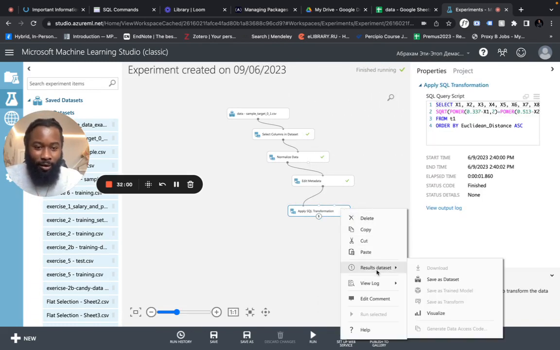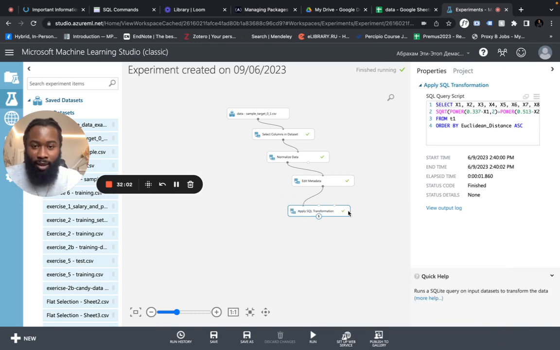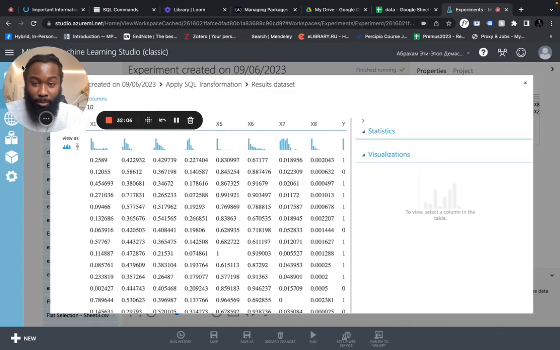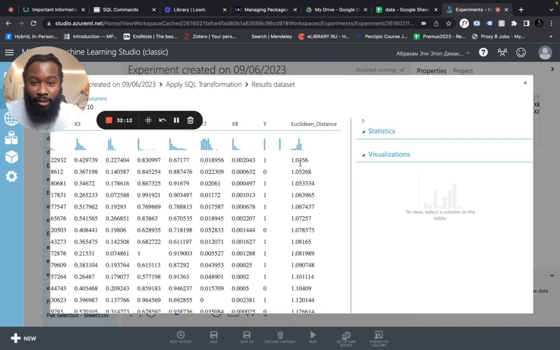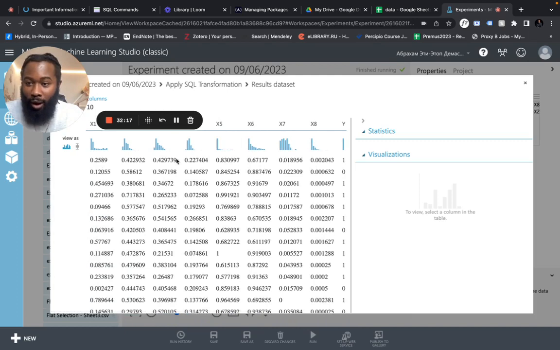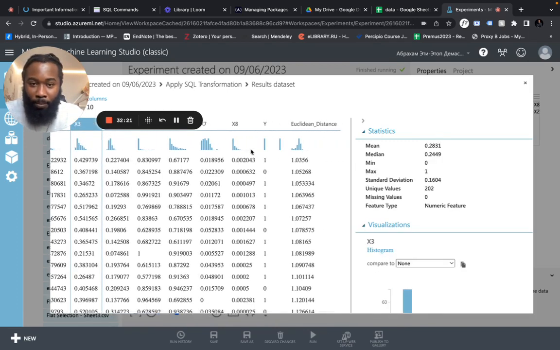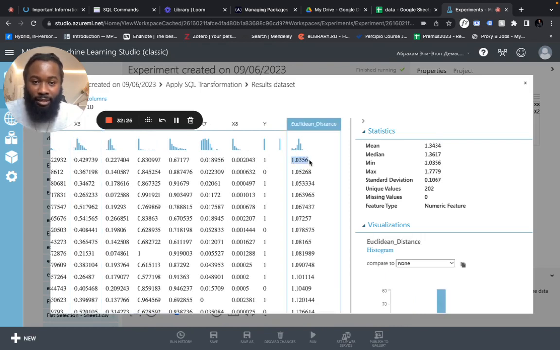So let's see our result set. And you can see that with k nearest neighbors, the closest star to our star is this first one, with a Euclidean distance of 1.0356.